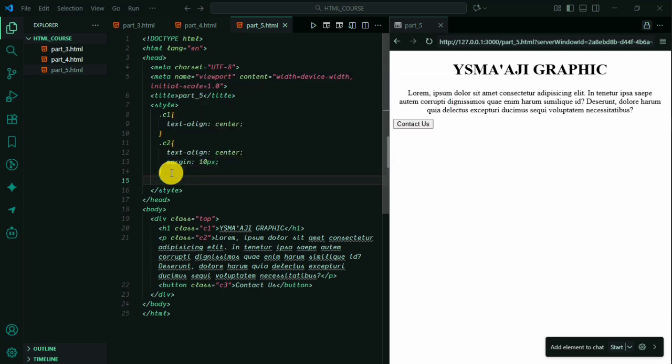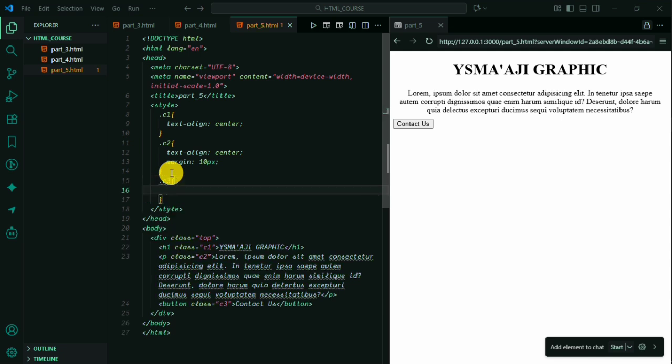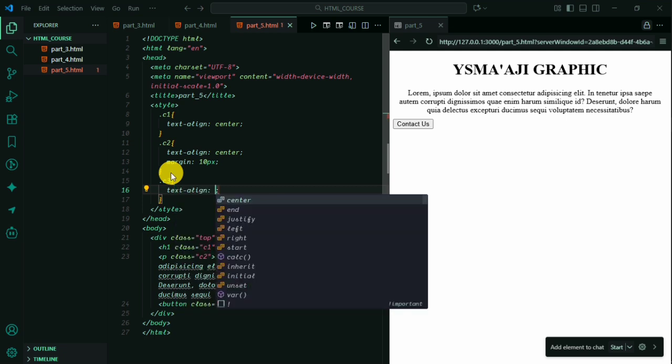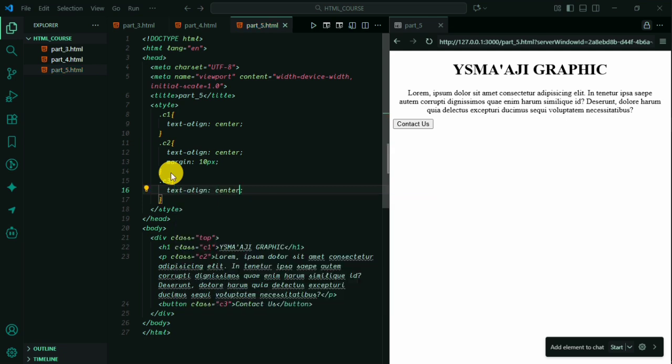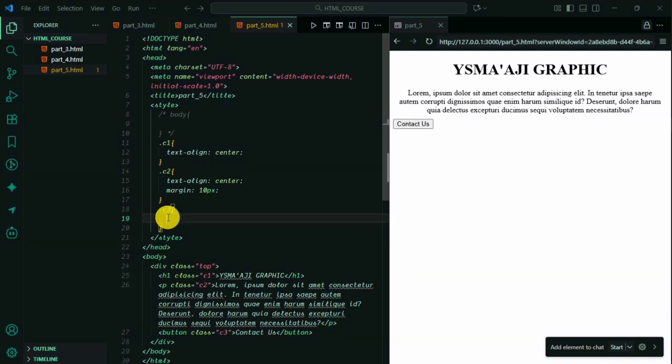So like when we added the margin, let's tag the class of C3. So we're gonna build another thing. We're gonna style the button because we want to make the button good looking. So let's add the background color of the button. Let's make it center, because it's not like a division, it will never be center, but in the picture I will show you. So there's a little bit here. In the next project I will show you.